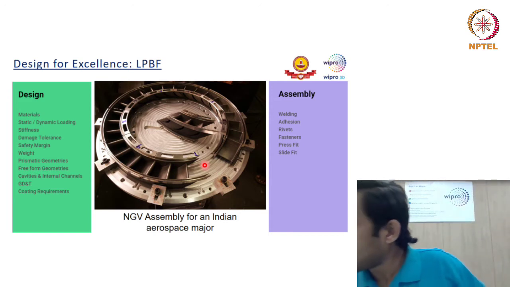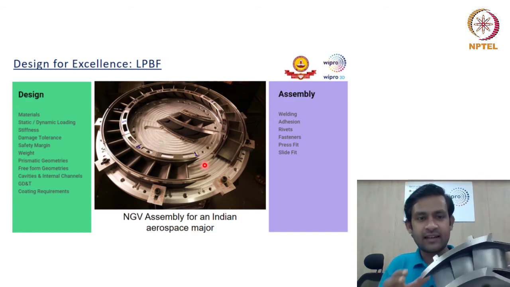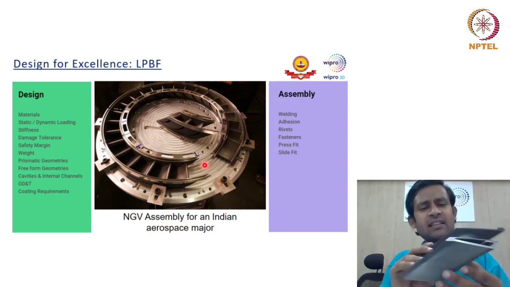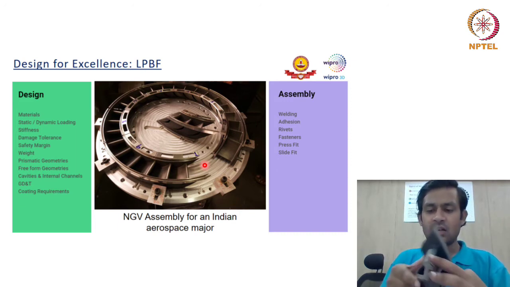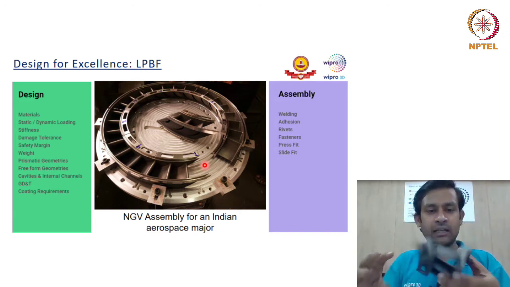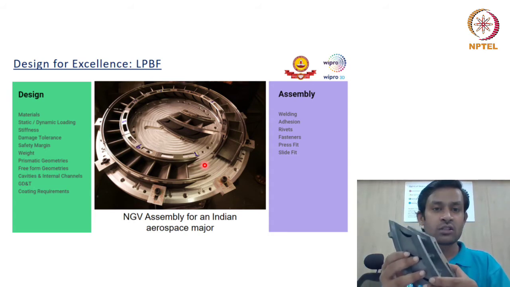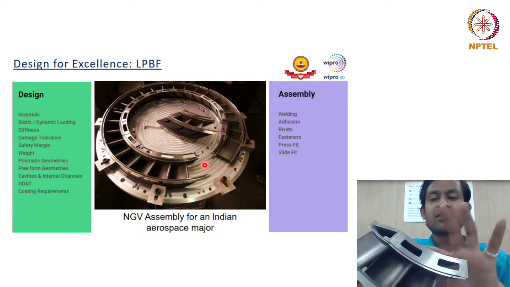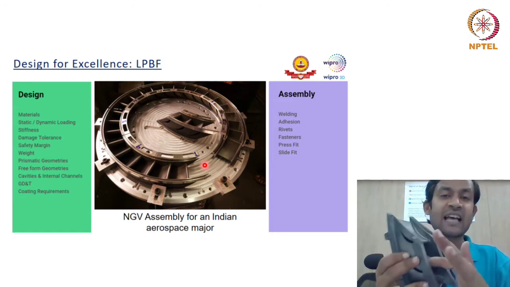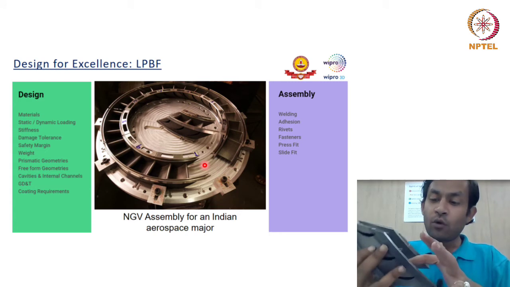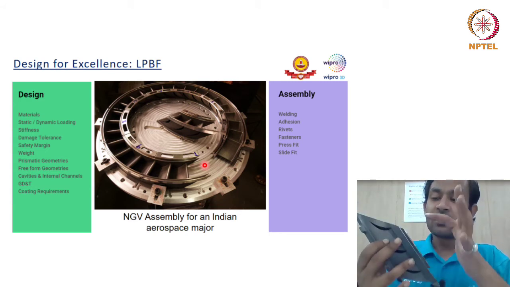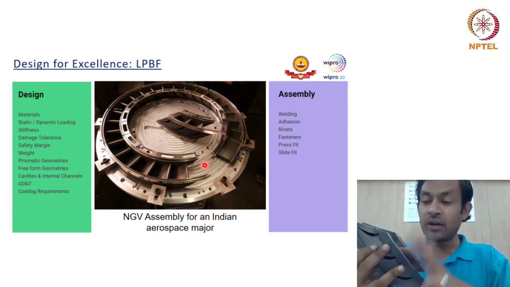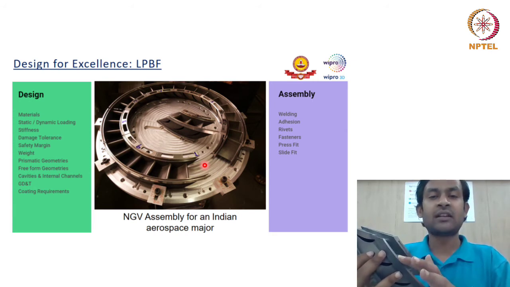Now, I have a similar sector of the component, which you can see in the slide. You can see this was the component that was milled. Something like this was the building orientation, and you can see the surface roughness and the surface finish where we have the as-built surface. Now if you want to use this surface as a mating surface, that won't be possible because it is not within the geometric or profile tolerance which is required for the mating surface.